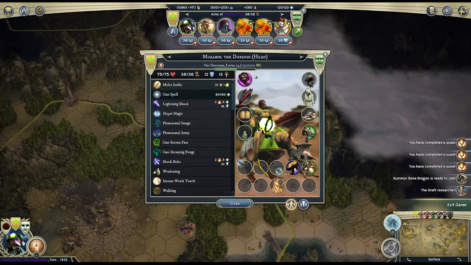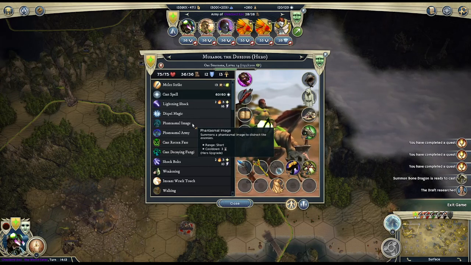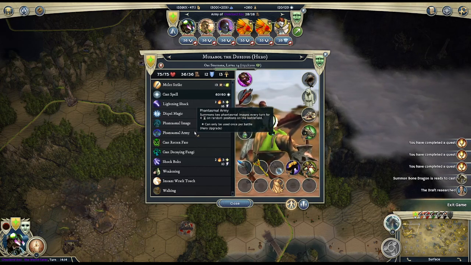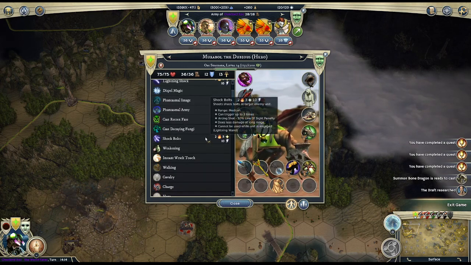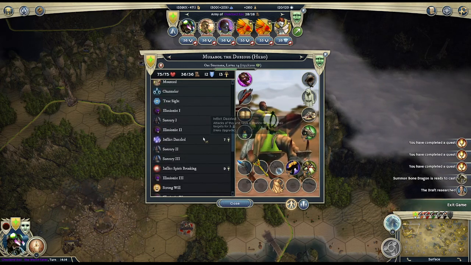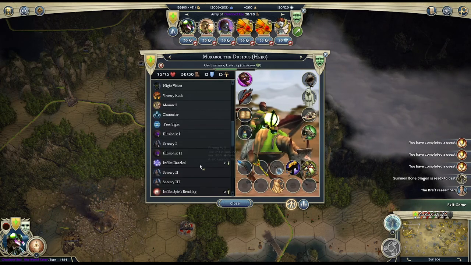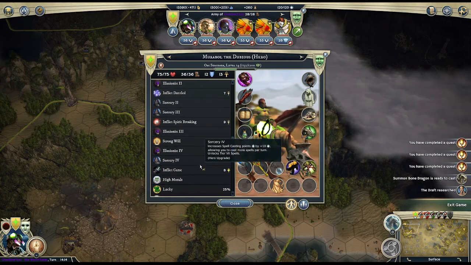And then this was Sorcerer, which I went into the Phantasmal Image. So this one you can pop out one every 3 turns. This is a Phantasmal Armory that pops out 2 every turn for 4 turns, so just a lot of distracting targets. And that was through the Illusionist tree that granted that. Spirit Breaking, I think I have stun on this guy as well.